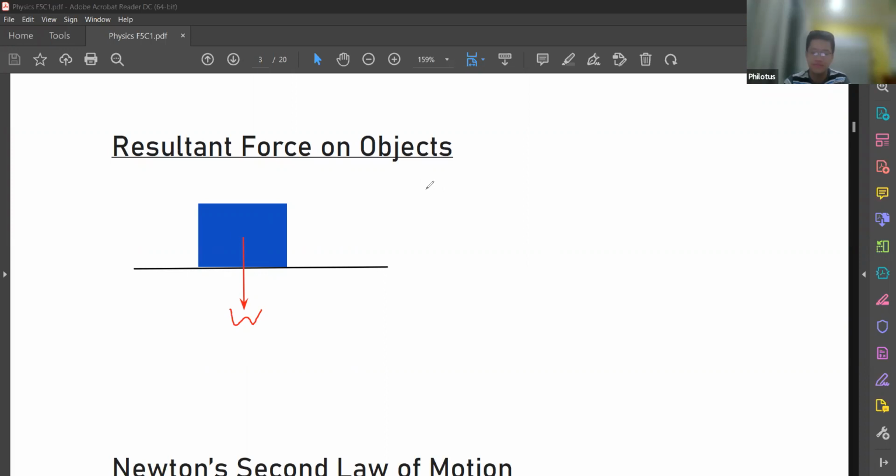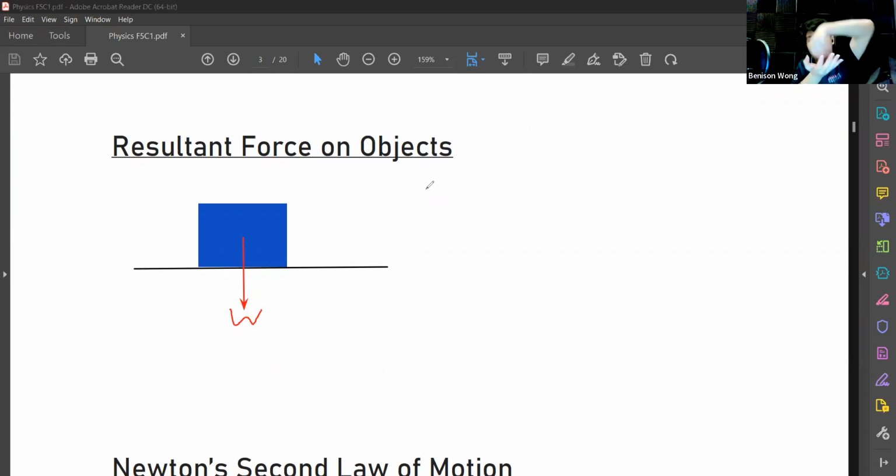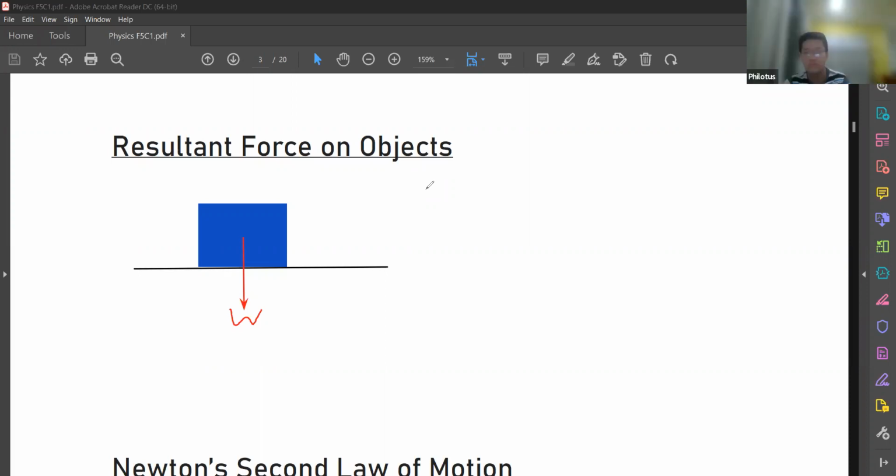Yes. That makes sense, right? Because it's putting a force on the surface of the earth. When you put a force on the surface of the earth, what will happen is that object will push the ground and sink to the center of the earth. But why will that not happen?